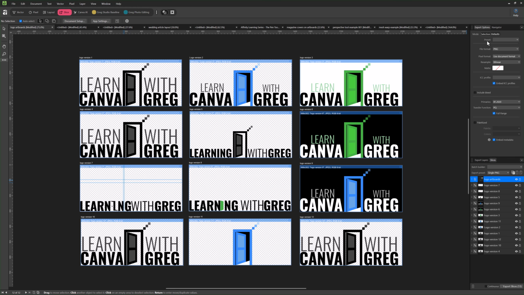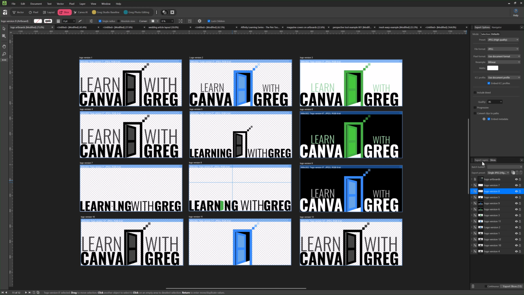So right up here by default, you have all these export options. If you go under these individually, by clicking on one slice after another, you'll notice we have layers. I'm under this slice menu here. If I just click on any of these, I can come down and drop something. So if I wanted this one here to be exported as a PNG, I could do that. But then maybe for version 8, I want it to be something different. So that one I'm going to leave as a JPEG, and maybe I'll come down here and change the quality settings, bump it up, bump it down. So you can come in here by clicking on individual ones and setting different presets in terms of what type of file you're going to download, if you want to do that.